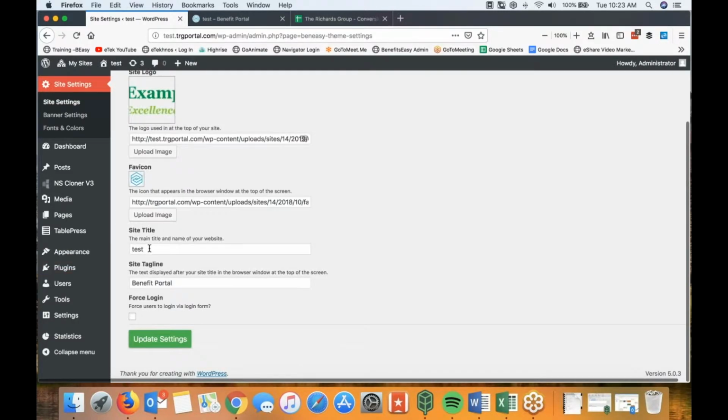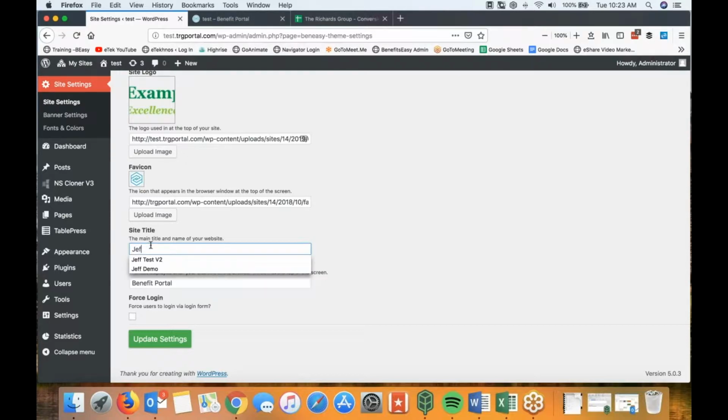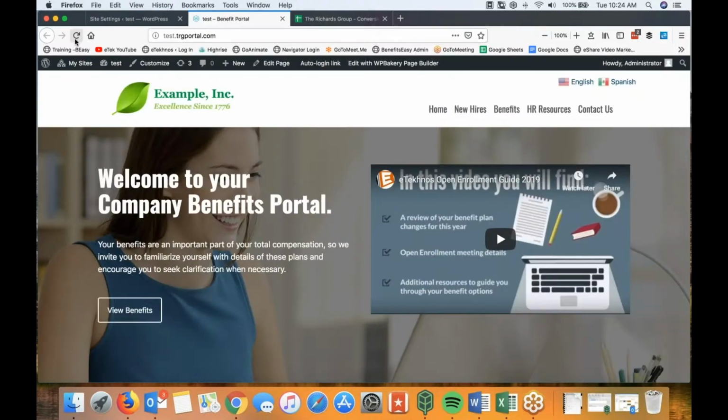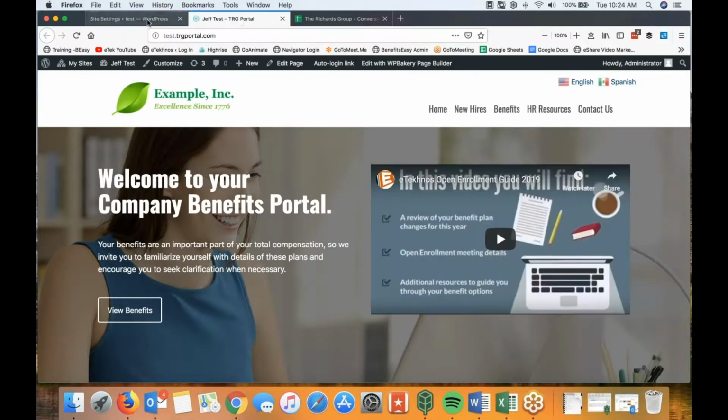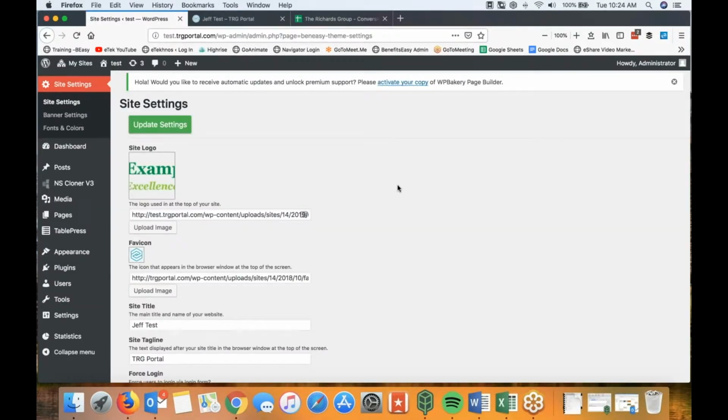Here's the site title. So if I wanted to change that, you can see right up here. If I hover over that, you can see where these namings are connected. Test-benefit portal. So if you want to be specific, put on something like that, or a client name. If you rename that, say, I want to get in the habit of people seeing the research group, whatever the case may be. Make any updates, and again, hit save and refresh. Some things are immediate, some things take a little bit, but you can see that's already changed. Jeff Test here, just some finer points of customizing the site.